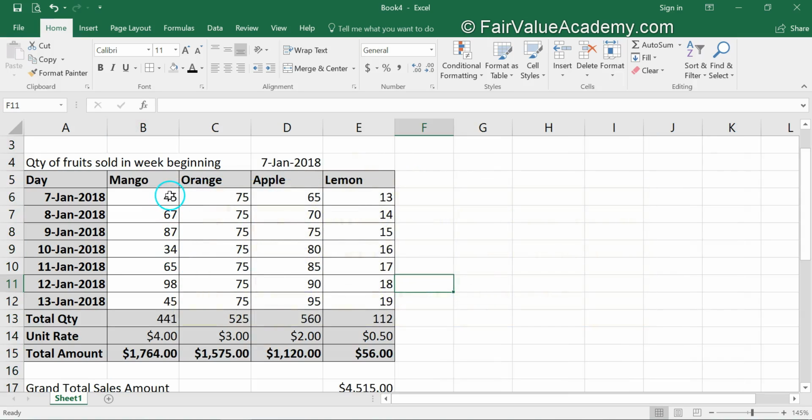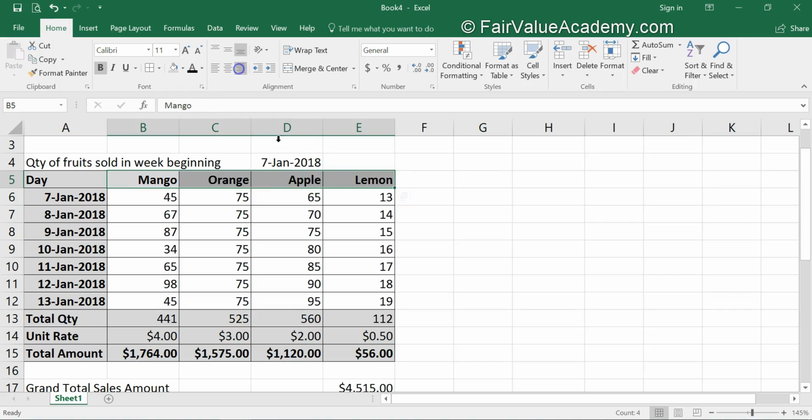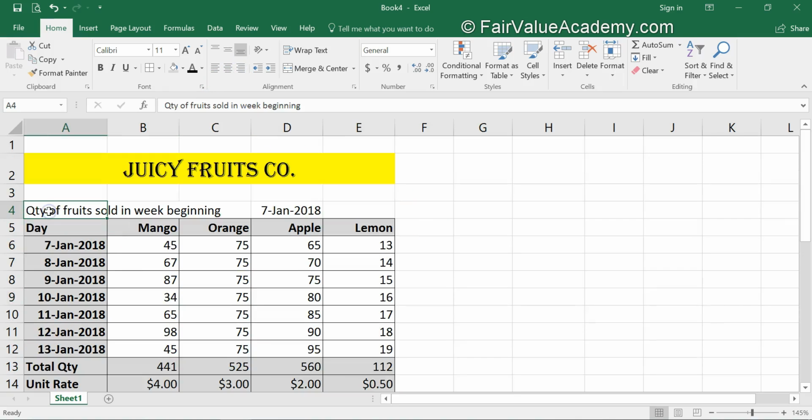Second thing is, if you see, the numbers are right aligned here and this title is left aligned. It doesn't look good. So I'm going to change this to right aligned. Also, if you notice, the quantity of fruit sold in a week beginning so and so, this is a bit distanced over here.